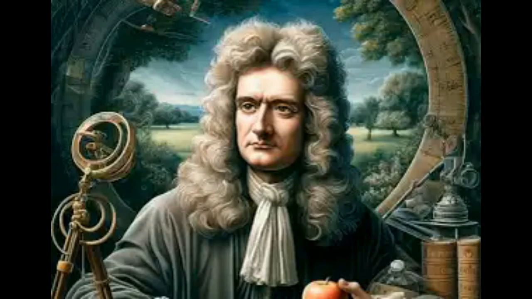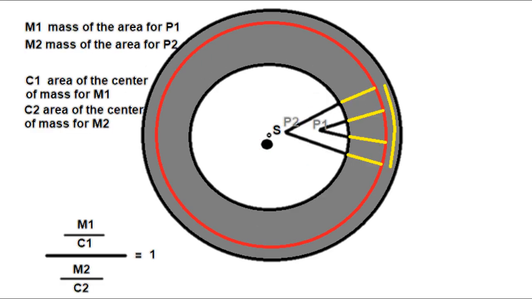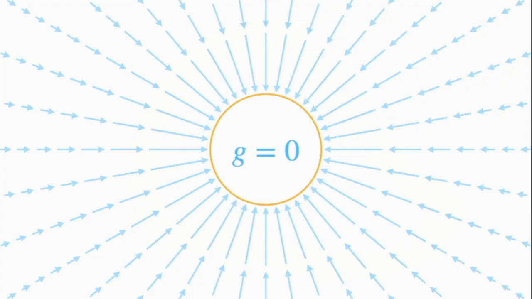And this is the mistake which Isaac Newton made in his calculations, where he proposed that the newly covered areas have a common center of gravity or center of mass. In reality, each individual point or area has an individual center of mass or gravity. So the only point inside a shell with zero net gravitational force would be the geometric central point of the shell, and there will always be a gravitational pull toward the wall of the shell at any other point inside it. So the shell theorem is wrong.